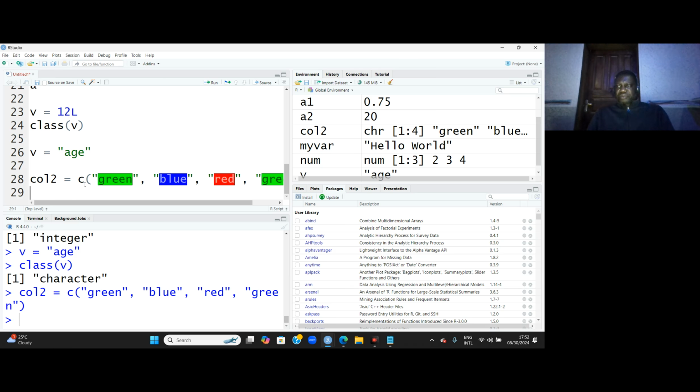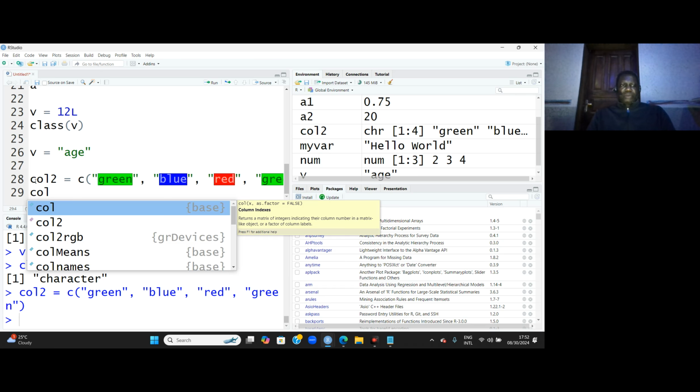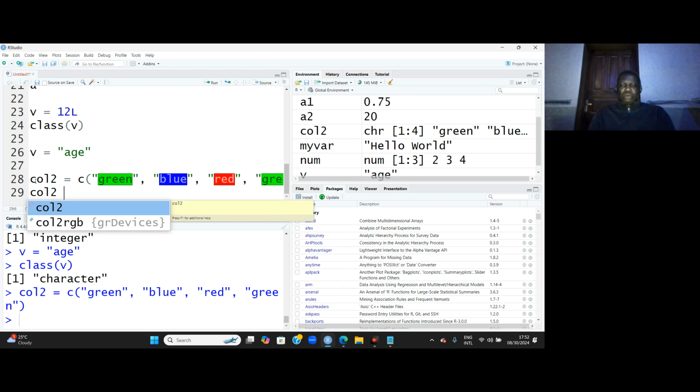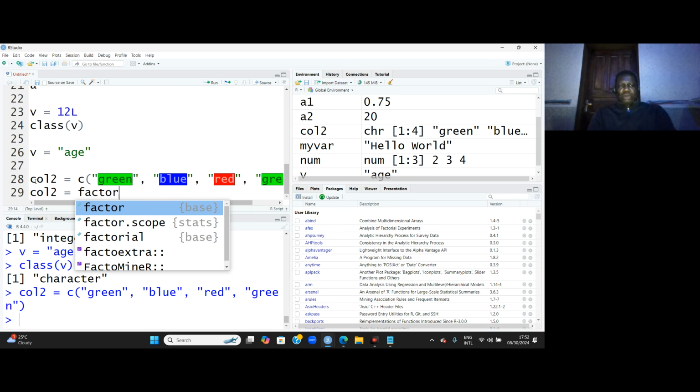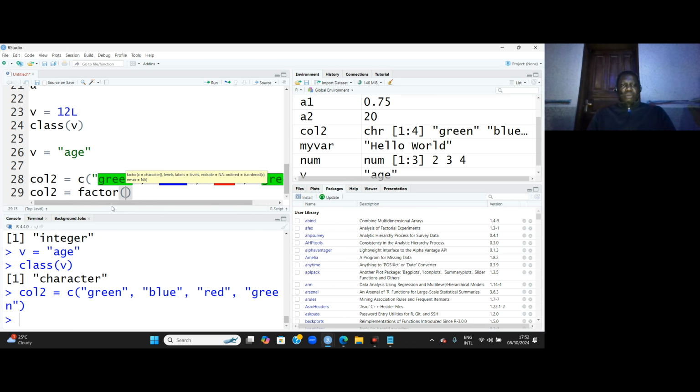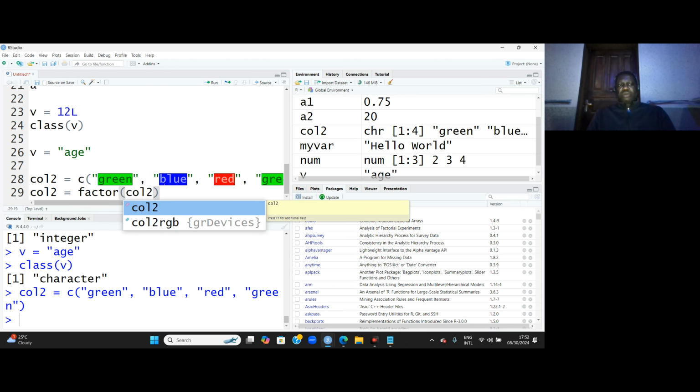So now we have col2 equals factor of col2.